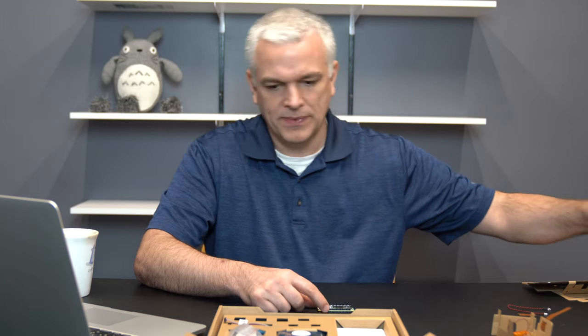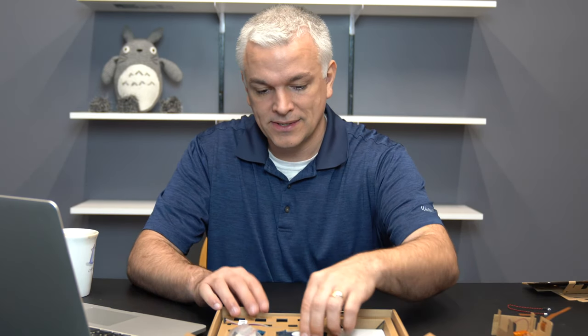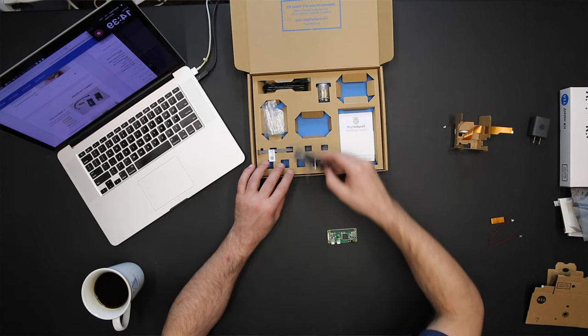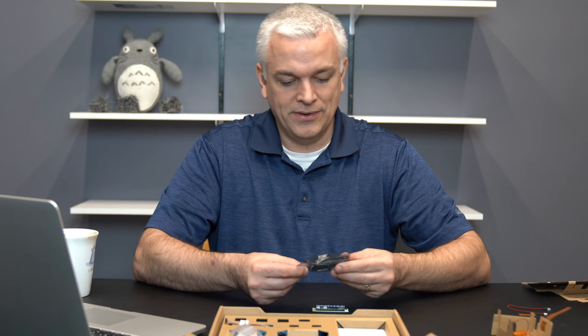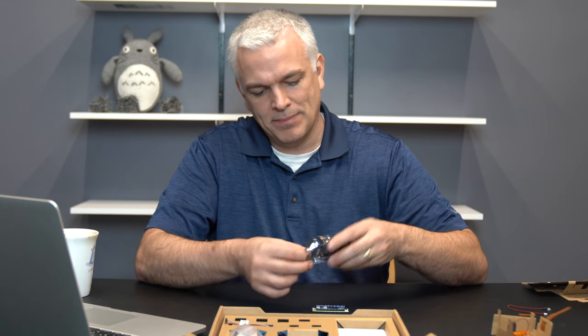So I'm gonna put the bag over, the static protector bag. So this has that little metallic look. And then we want the vision bonnet. You know what? I think I just thought of why it's called a bonnet.